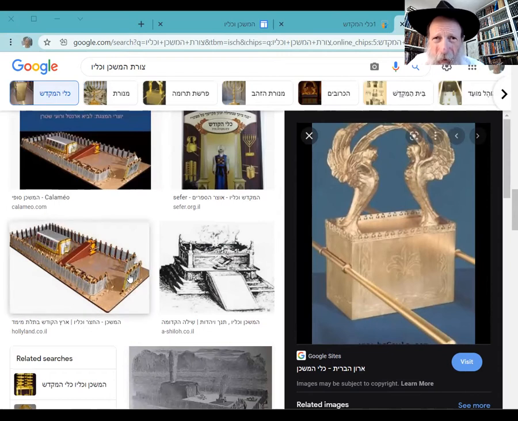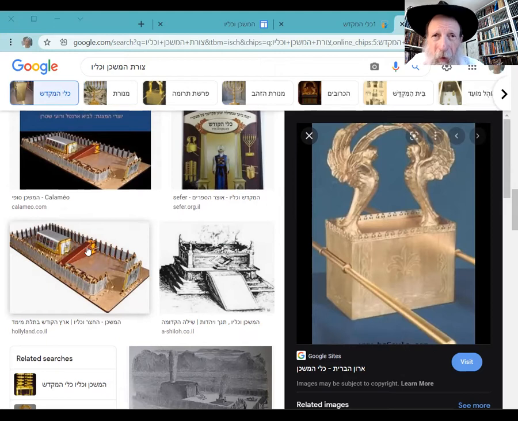There was no third thing over here. It was 50 feet over here, and 50 feet over here. And this old kid was 30 amas, which is 45 feet. So it reached almost to the middle.